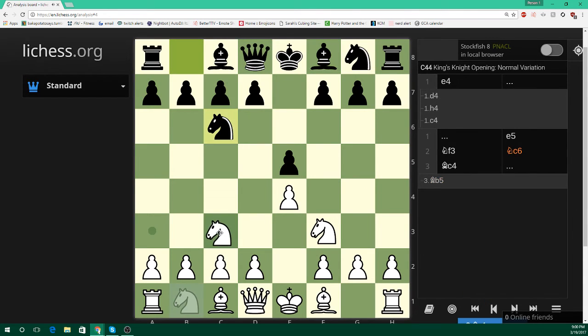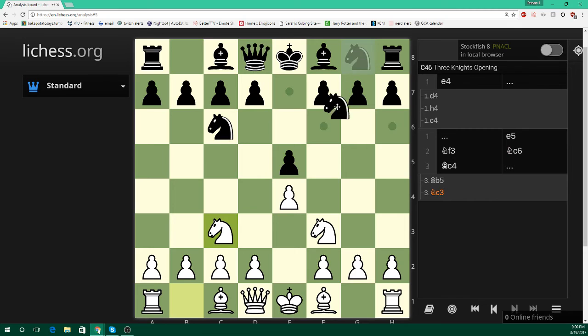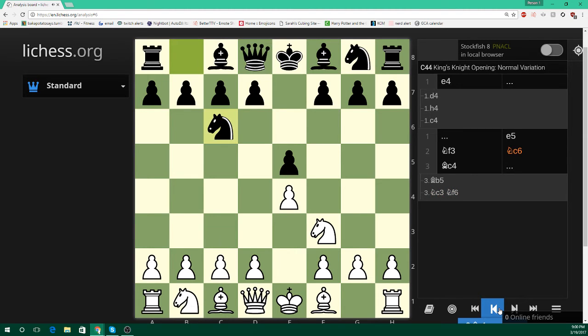And white could play knight to c3 with the Four Knights opening, and this is a bit dull, but it is even for both sides. Good opening for beginners. So knight here is a very solid move, a very good move.